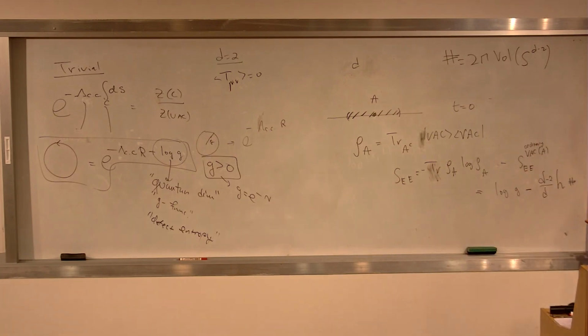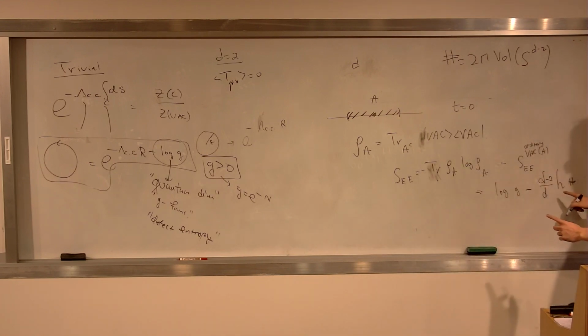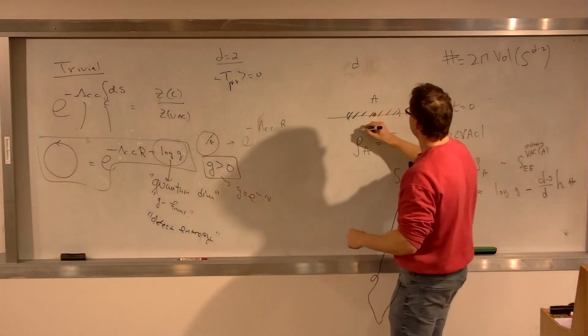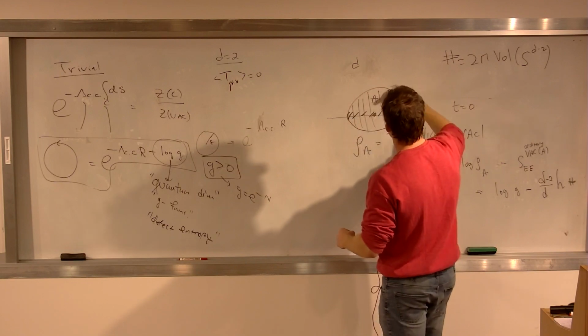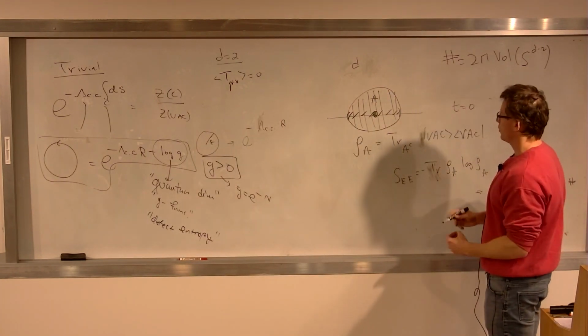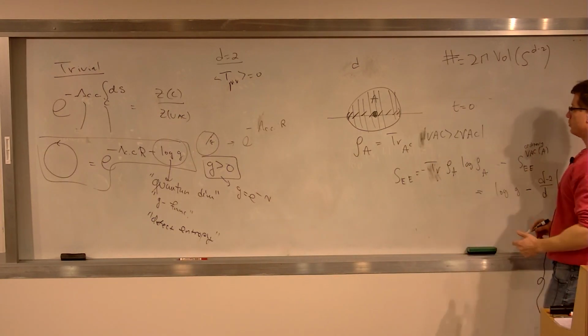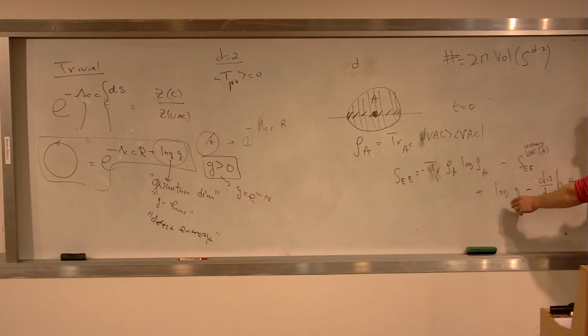This is when A is now a ball. For D greater than 2, A is now a ball rather than a segment. Yes, so we surround the defect with a disk, in which the defect is exactly in the middle, in the center of the ball. In general dimensions, it's a D minus 1 dimensional ball, which surrounds the defect. And you get this correction from the one-point function of the stress tensor. So log G is not directly visible in the entanglement entropy. There is another thing that creeps in.